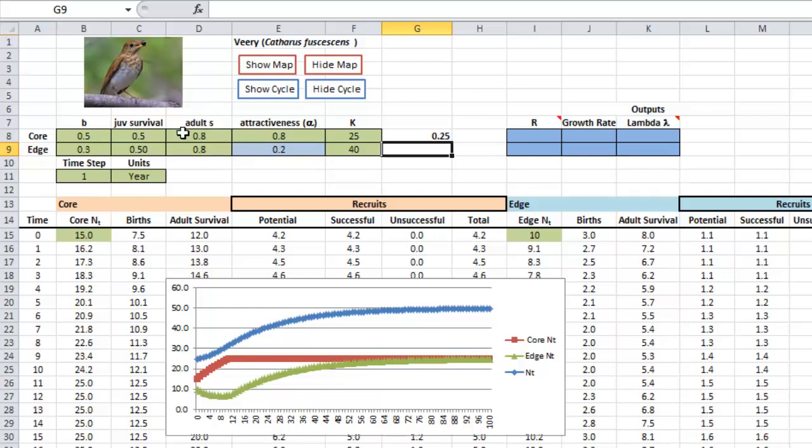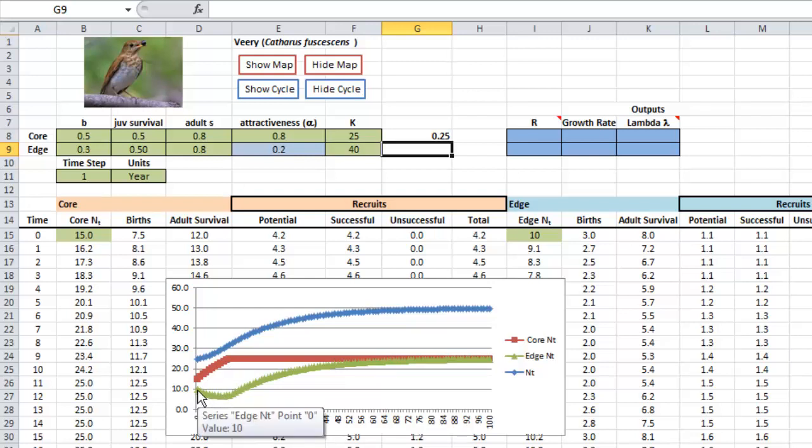And here we see her mortality rate is just 0.2. 1 minus 0.8 is 0.2. So the recruitment level is higher than the mortality level. This population should be growing because we're more than offsetting the adult mortality. Now this population grows until it reaches its carrying capacity, at which time it flattens out. Even though the core is still very attractive and all of these young are being produced, that habitat is full. And so what happens at that point is those individuals begin to be fed into the edge habitat.